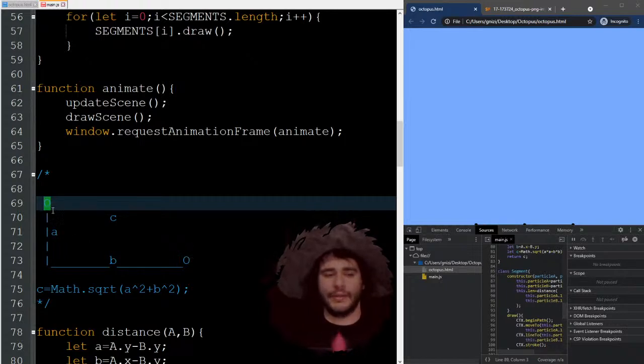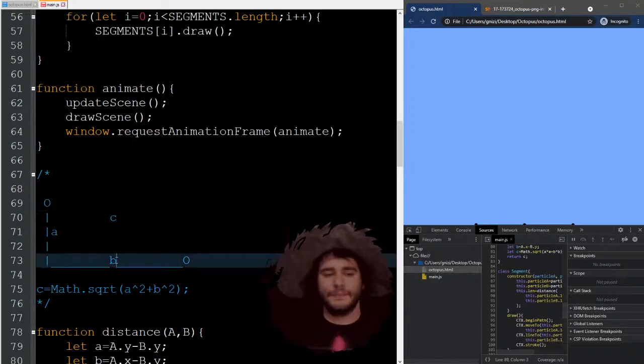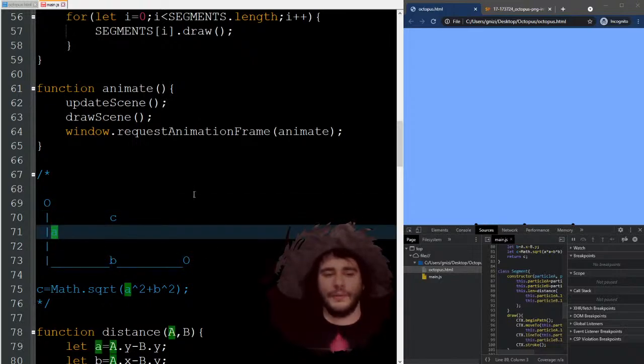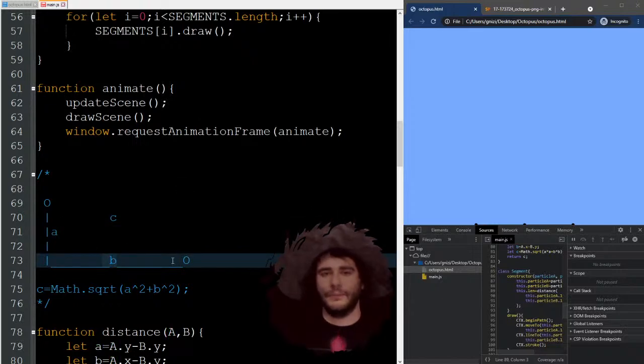So your differences here, A and B: A is going to be exactly the Y value, and B is going to be the X value.